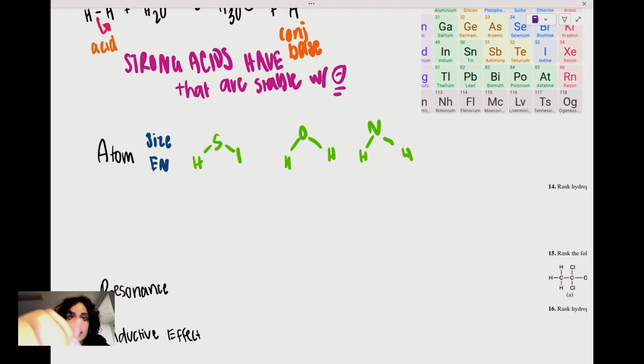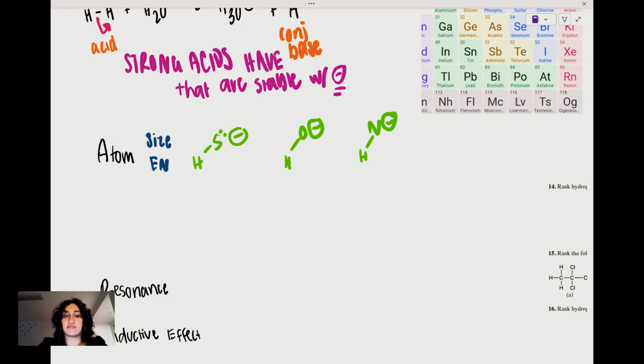So what I mean by that is once this H is taken away, right? These electrons need somewhere to go, so they're going to settle on the heteroatom that they're connected to. So you're going to have your lone pair on this sulfur, and your sulfur is going to have a negative charge. So same thing happens when we deprotonate the other ones. Okay, now we have all of our conjugate bases that came from our 3 acids.